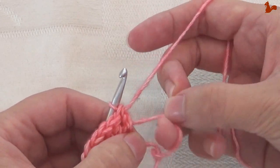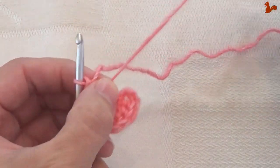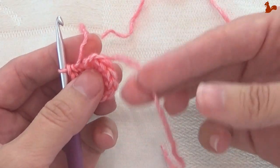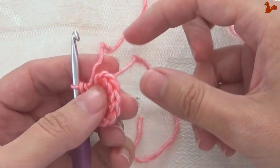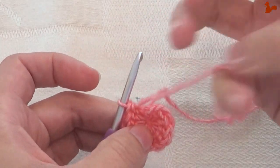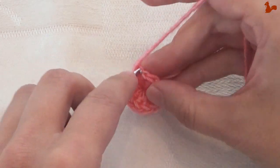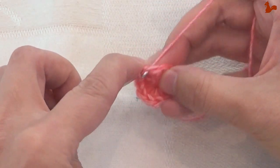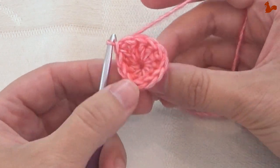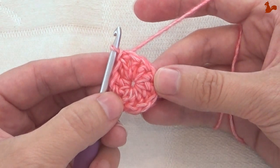So grab the starting yarn tail here, and then pull this ring closed. And don't pull too tight because I have had this yarn tail just snap off if you pull it too tight. So pull that ring closed and then close here on the starting chain 3. There's a starting chain 3 on the top of that. Close with a slip stitch. There we go. And now you're ready for round 2.